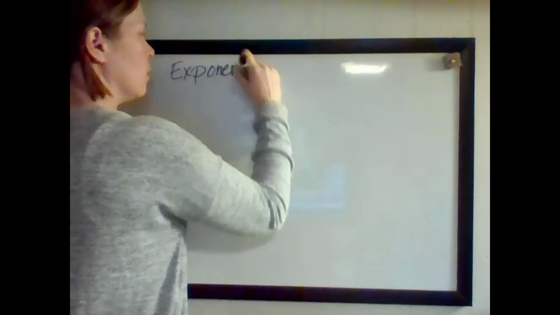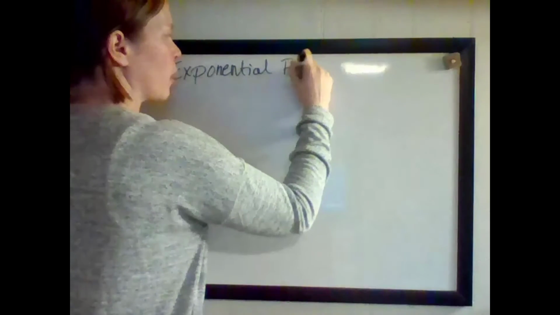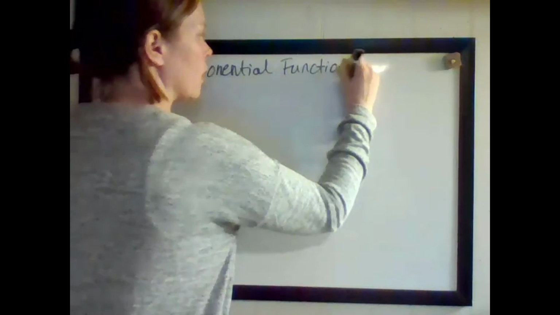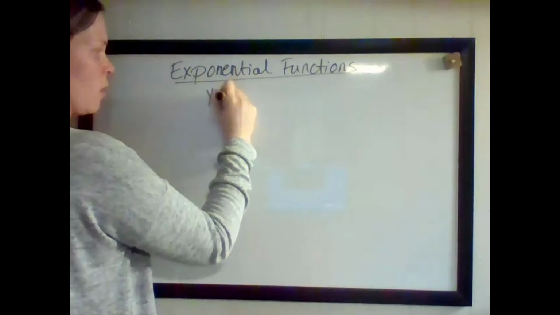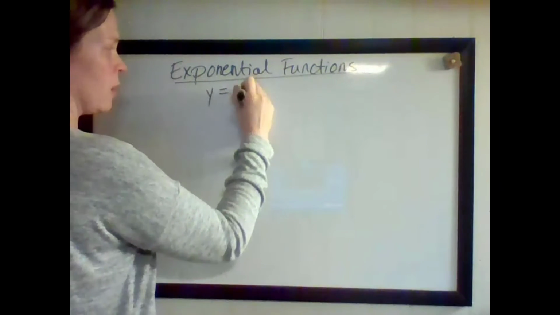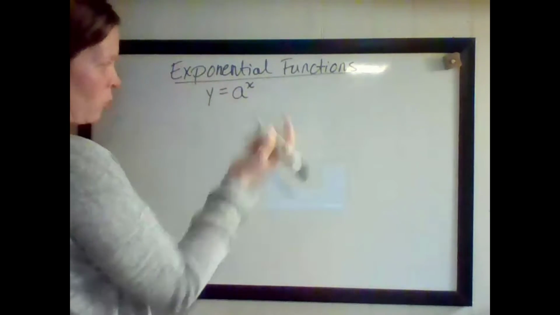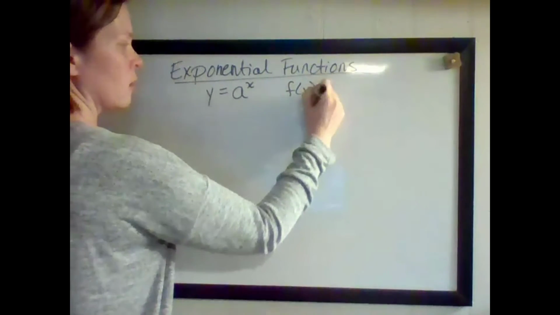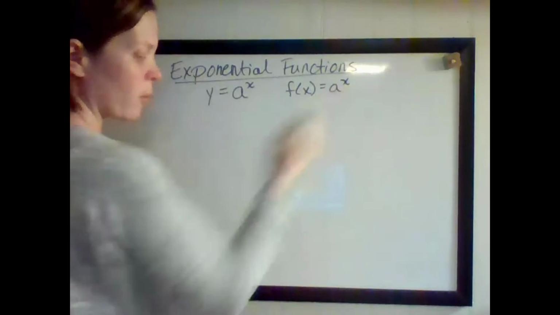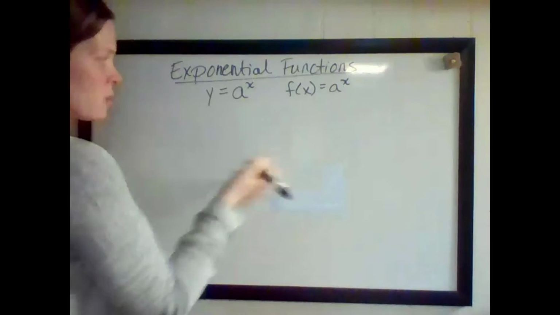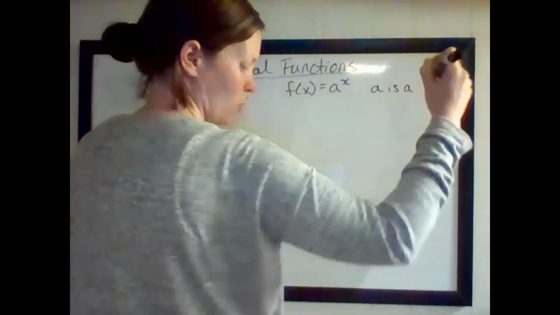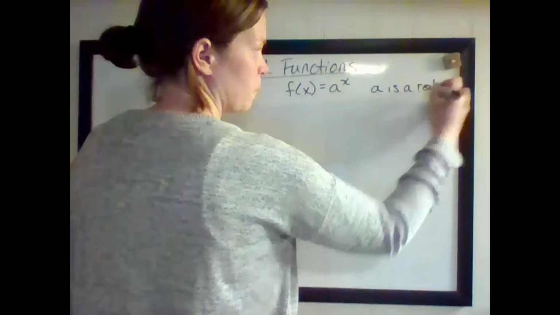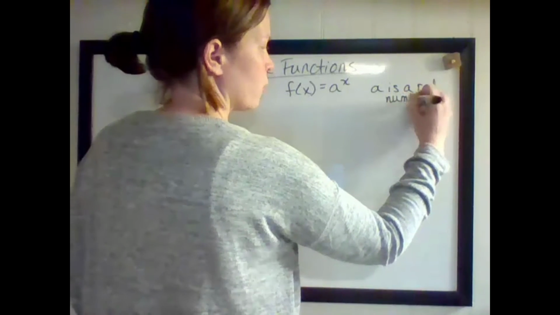Exponential functions, or even exponential equations, are when we have, we'll write it as an equation first, something along the lines of y equals a to the x power, or in function notation f of x equals a to the x power, where x is obviously a variable, but a is a real number.